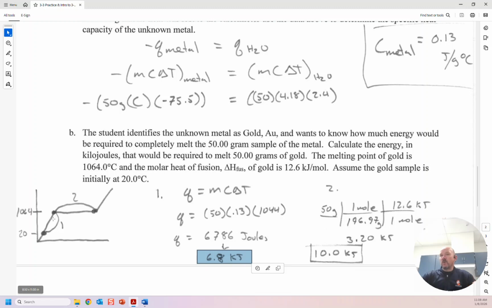And the reason for that is because what are we going to do? We're going to add this energy value to this energy value, and this one's going to be in joules, and when we do this calculation, it's going to be kilojoules. You've got to either add joules plus joules, or kilojoules plus kilojoules. You can't add joules and kilojoules, right? I don't think the question stated what energy unit to use. So you can keep this as joules, but then once you do this calculation, convert it to joules so you can add them, and you could report energy in joules, or you could report in kilojoules. It really doesn't matter. All right.